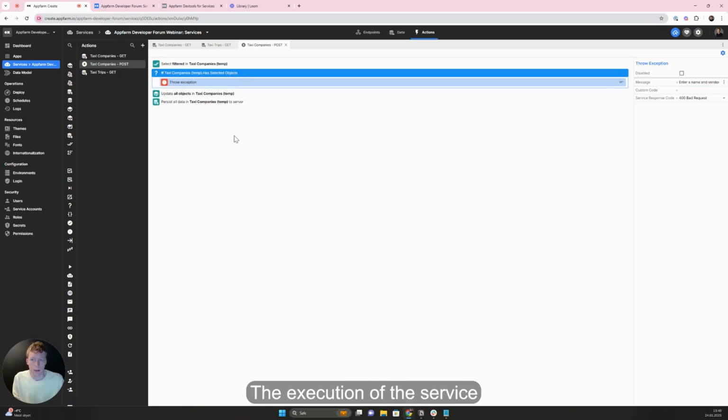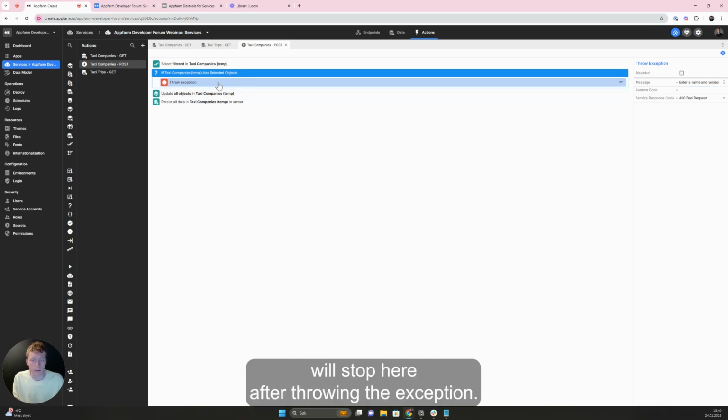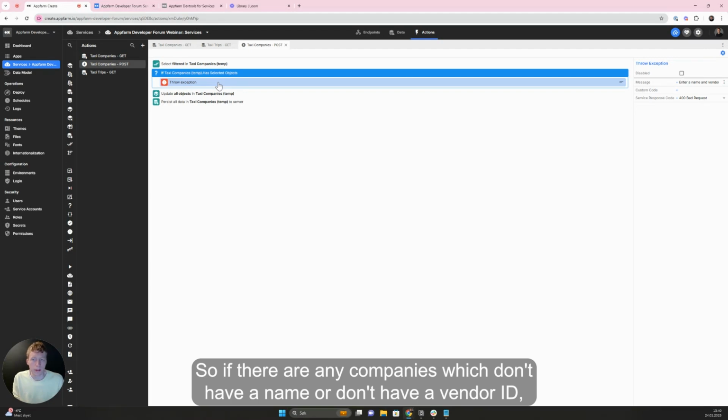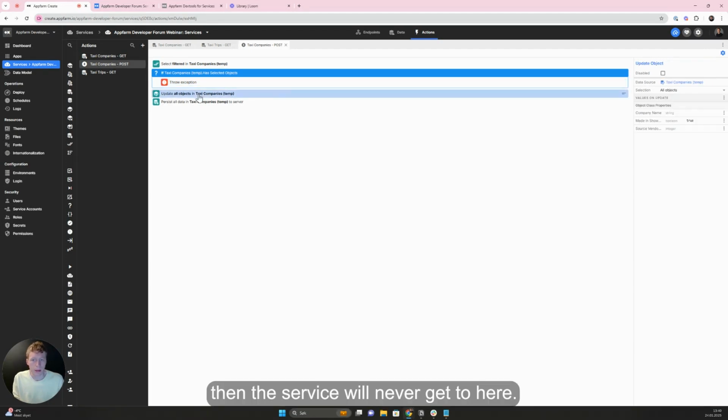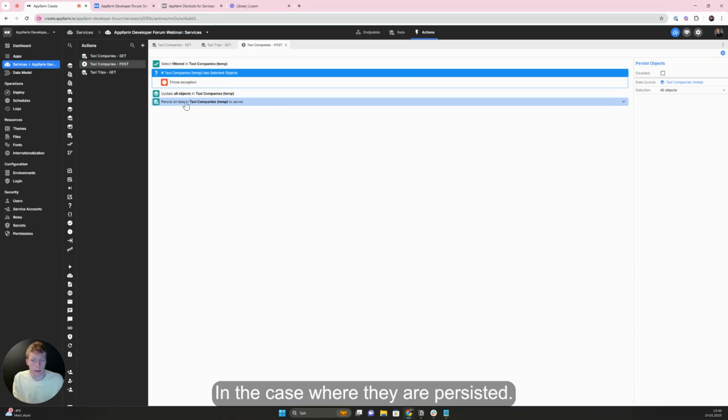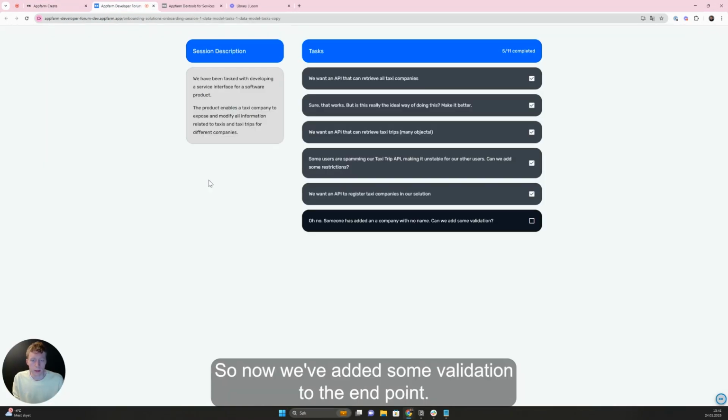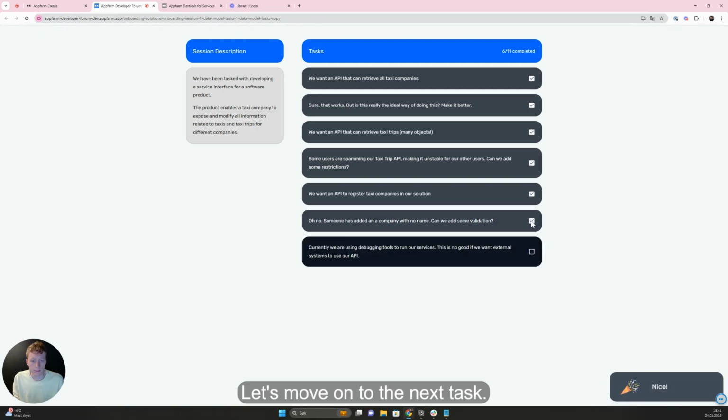The execution of the service will stop here after throwing the exception. So if there are any companies which don't have a name or don't have a vendor ID, then the service will never get to here in the case where they are persisted. So now we've added some validation to the endpoint. Let's move on to the next task.